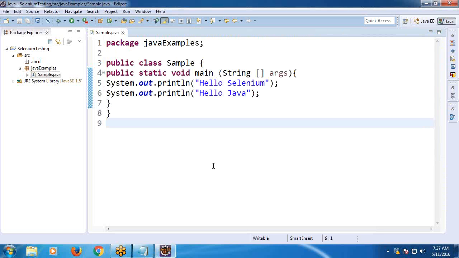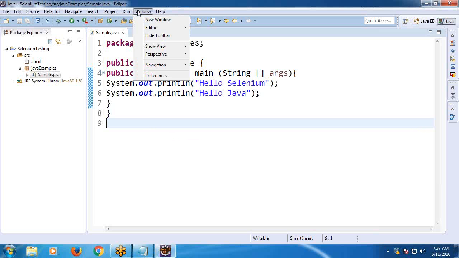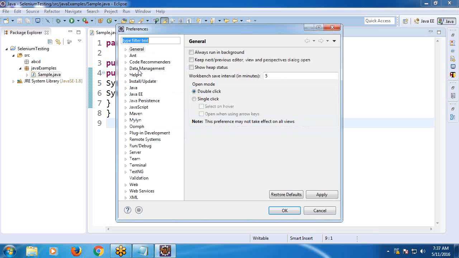Next, Supriya, how to customize the Eclipse IDE, for example increase or decrease fonts and colors? Go to the Window menu, Preferences.